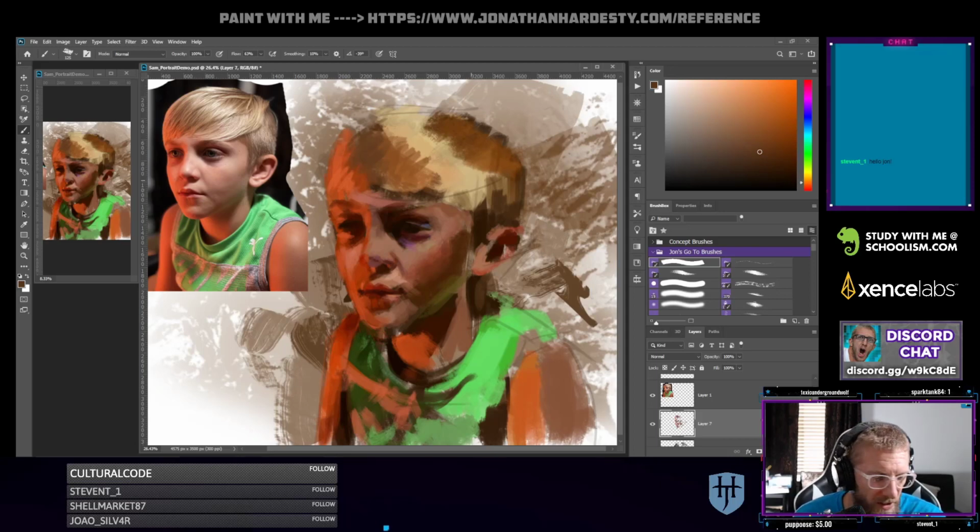And you know, as more digital takes over, it's going to be a lost skill set, I think. But now it looks like his features are a little small. I'm going to have to really analyze it, but maybe his eyes are just a bit too big or too wide. We'll see. The general impression is a little bit different, but that's all right. We'll take a look and see where we end up.